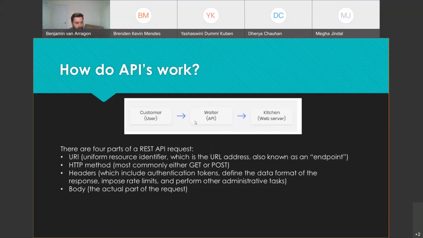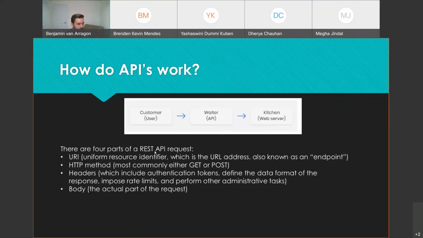So the 4 parts of an API request. The first one is your URI, your Uniform Resource Identifier. So basically that's like a URL address, and that's also known as the endpoint. So if you have your web app at, whatever, scooters.ca/get scooter/ID/1, that's going to be your endpoint. And what it's going to do is use the get HTTP request method. So get scooter is going to be tied to the endpoint. And then it'll get the scooter ID. And then you're going to have another slash, and whatever ID you put after that is going to be what it returns. So I'll show you guys an example of this in a little bit.